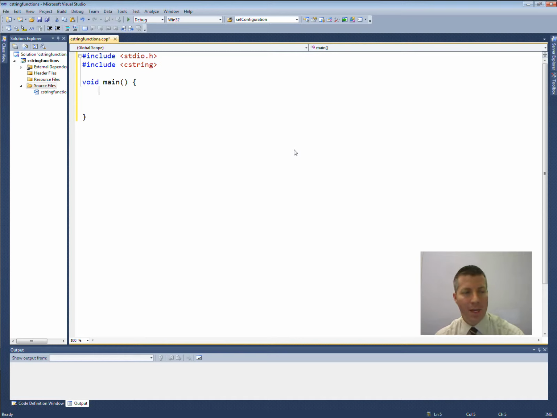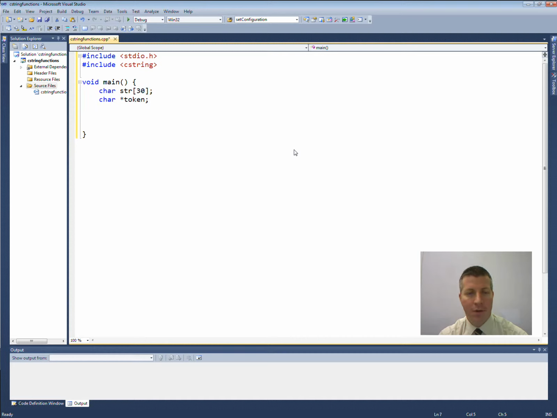Here's our main function. We're going to create some string. Let's assume that the user is not going to give us a string that is longer than 30 characters. If you want to make that a little bit bigger, that's up to you, but I'm going to make mine 30. And then I'm going to create a string for my token. We're going to read this from a function, so we don't need to know necessarily how long that's going to be. That's going to be read into that from a function that we have.